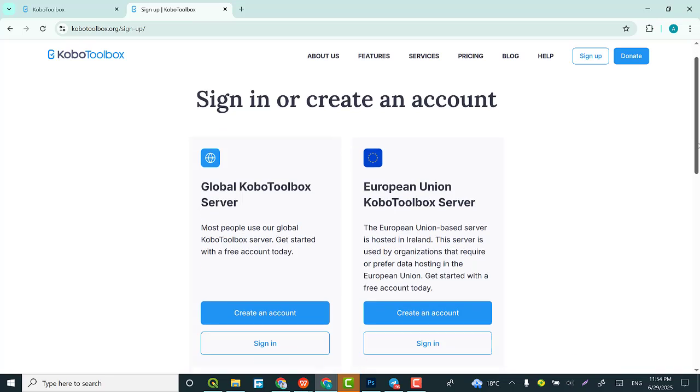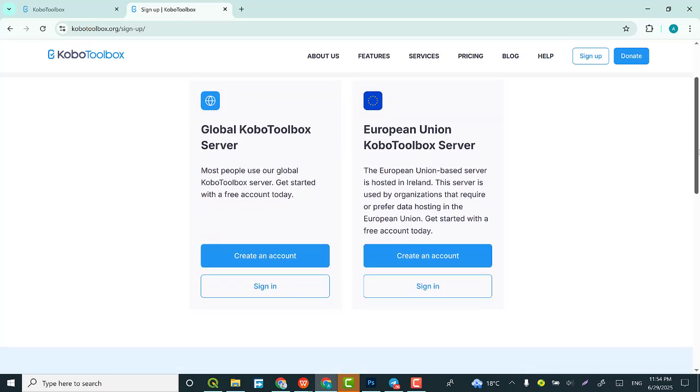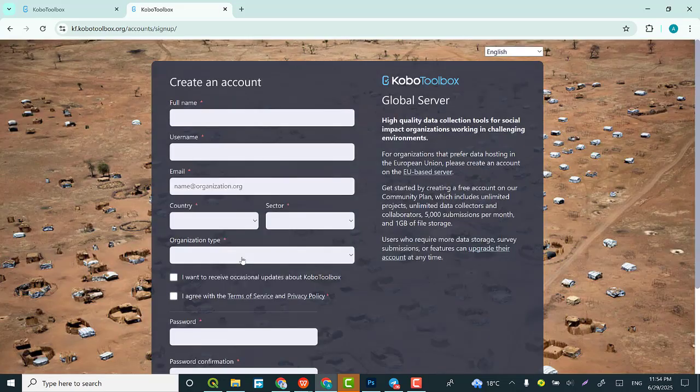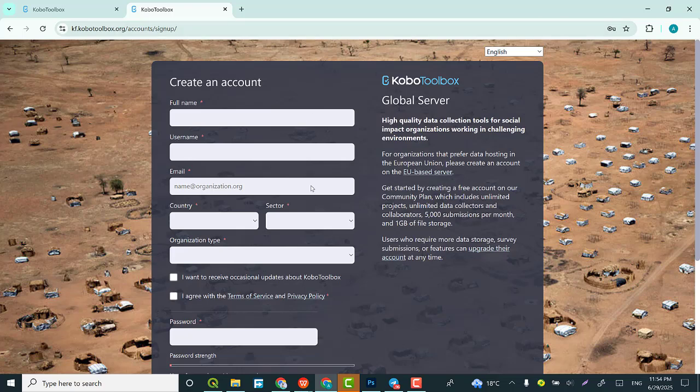So I personally recommend using the global KoboToolbox server. If you have an account, you can directly sign in, but the main concern for today's video is creating an account. So click here. Once you click on create account, this page directly pops up.